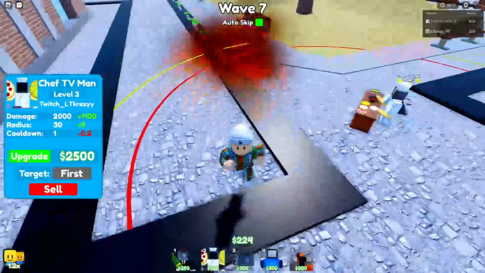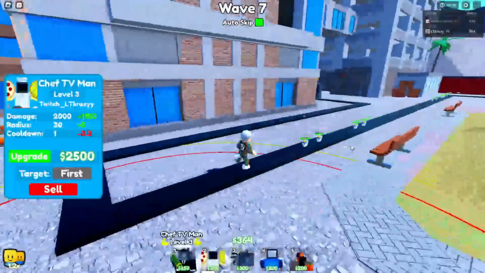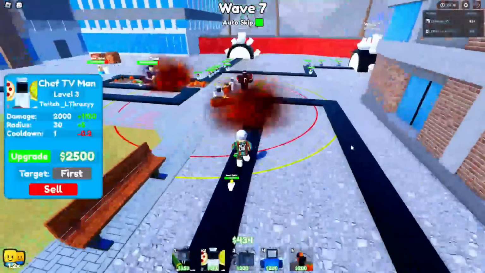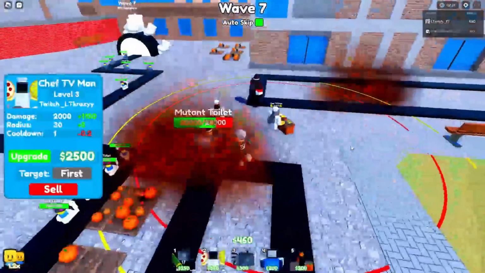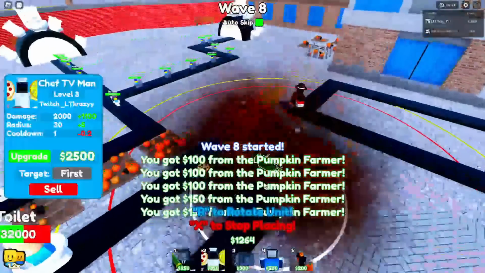But here we go. Wave 7. Let's get these guys that kind of leaked by there. We only have 2 leaks so far. That's not that big of a deal. We'll be fine. We'll take out these ones here. We'll be chilling. We got the first mutant toilet already, though. Holy smokes. He got shredded, guys.